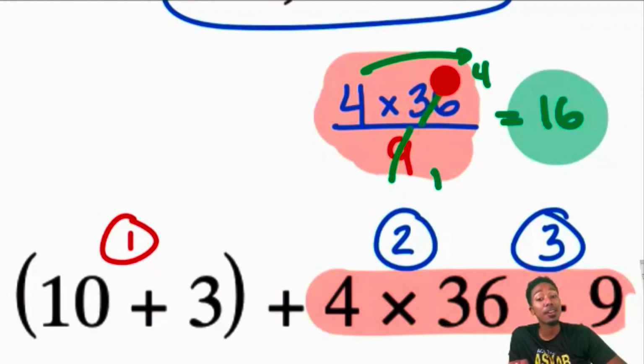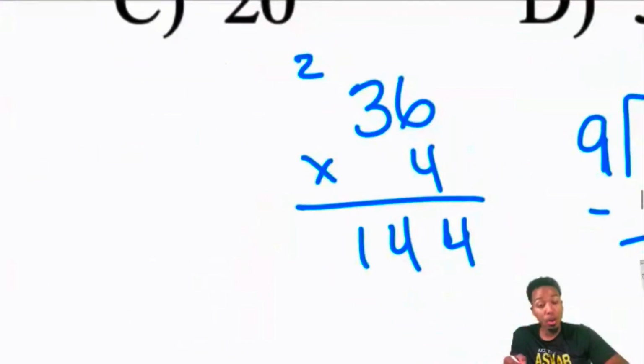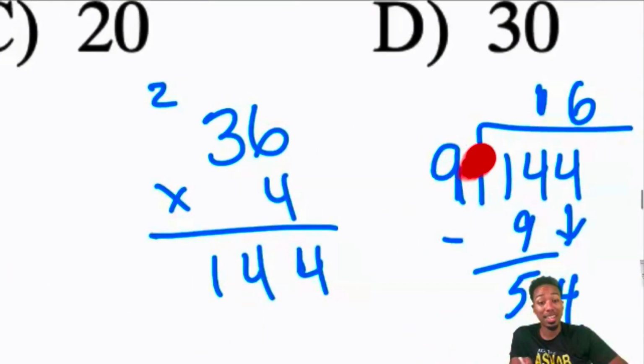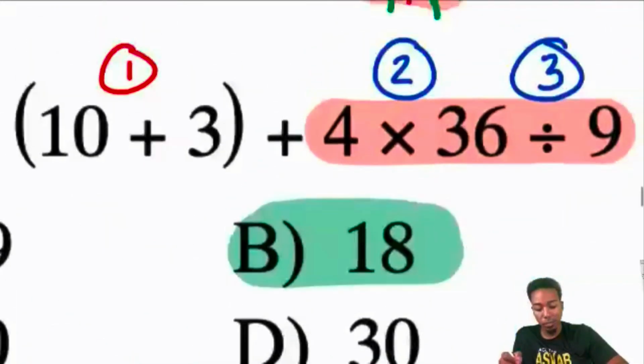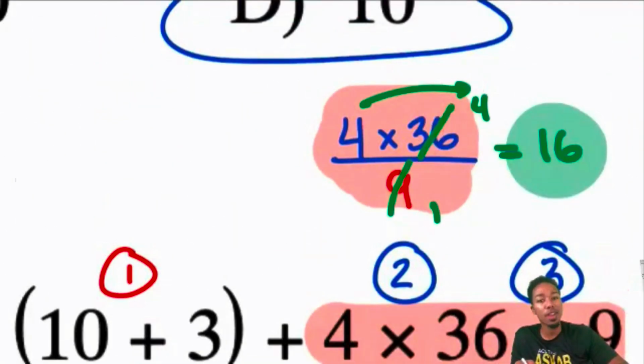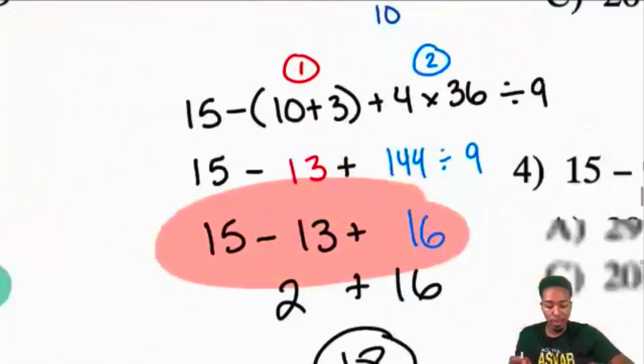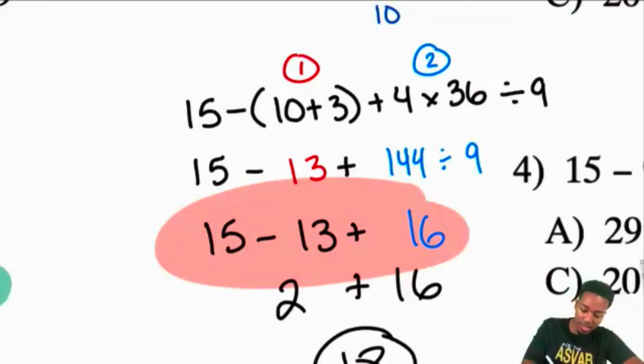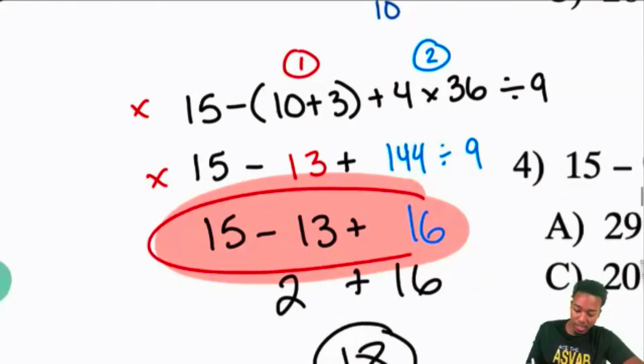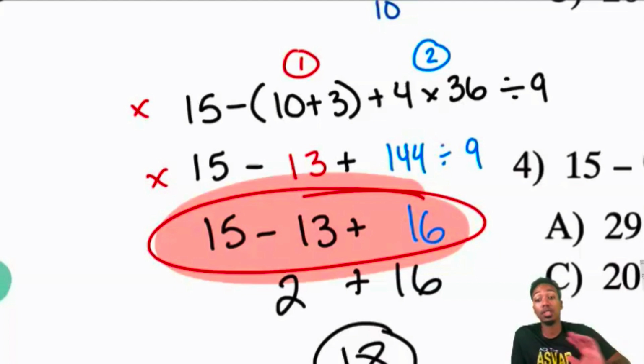Let me simplify first. So instead of getting 144, and then dividing the 144 by 9 and writing all of this by hand, we could have noticed, let me simplify real quick. That's a 4. 4 times 4, 16. And you can skip this and go straight to this. And you would have been done much, much faster.